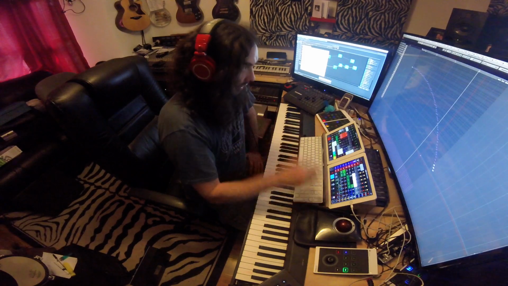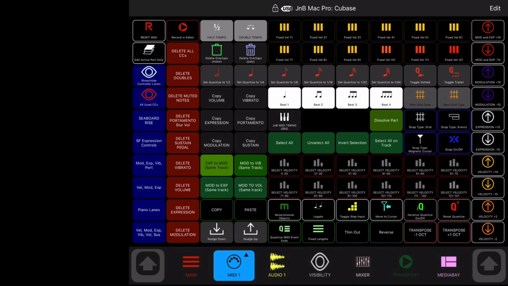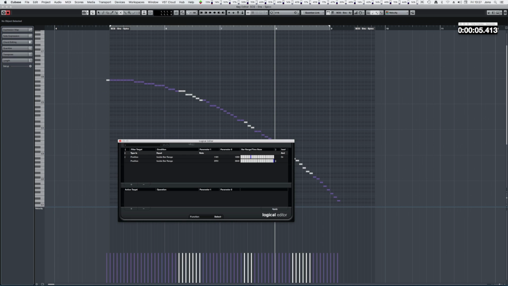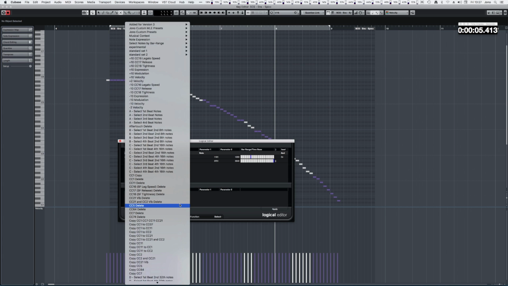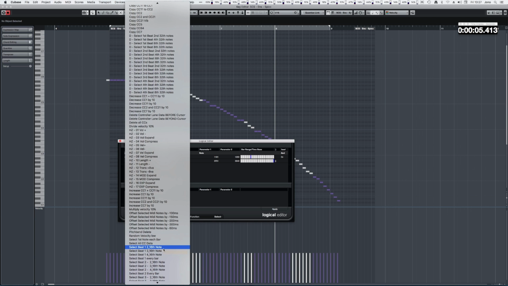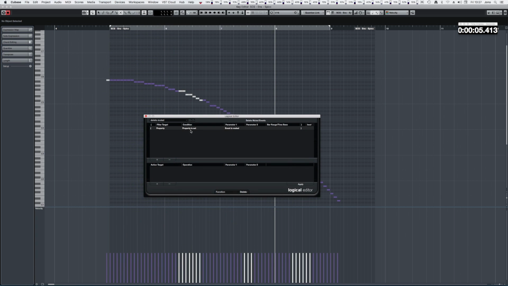What are the other things? Let's do some delete buttons because they're always useful. Let's say we've got some muted notes. I've got a button that deletes muted notes, and that's really handy, especially when you comp other MIDI tracks together and then there's just a load of them. So if we go back to the logical editor, delete muted. It's really simple. Property is set, event is muted, so it's basically targeting any event that's muted, and just make sure that's on delete, and when you hit it, they delete.